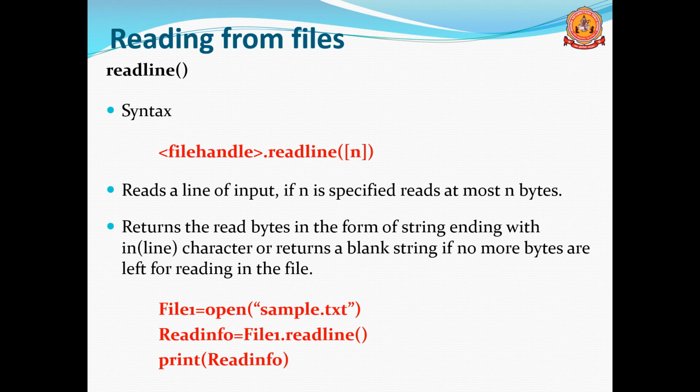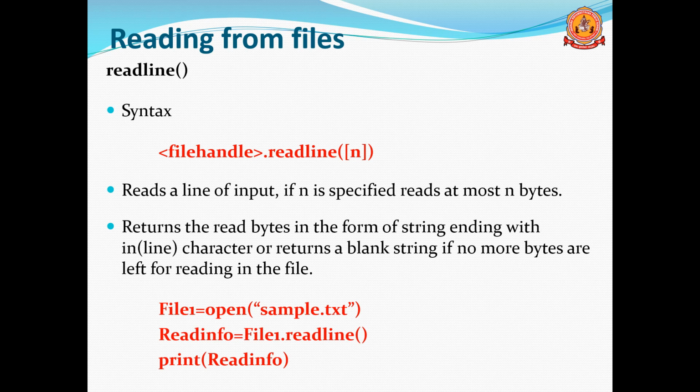So this is about reading the data from the file. The next function here is readline. You can see the syntax here: file handle dot readline, like the read function. Here also we can use readline with n specified in square brackets, so we can provide n, or not; it is also possible to read without using n.